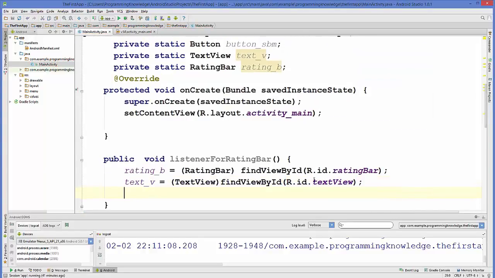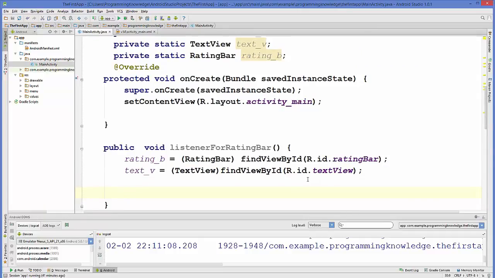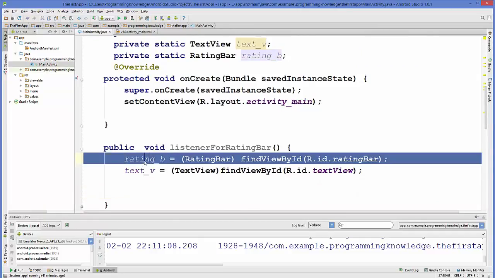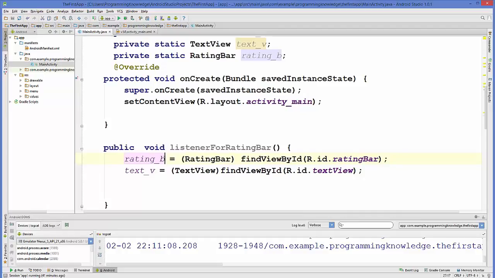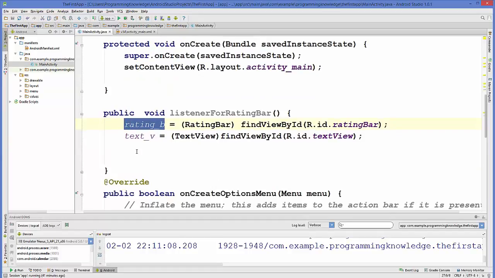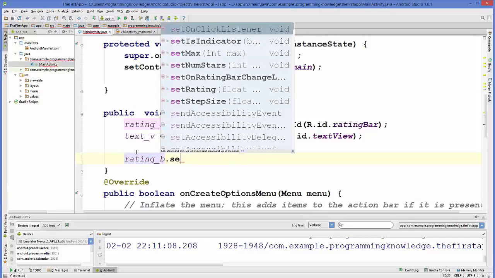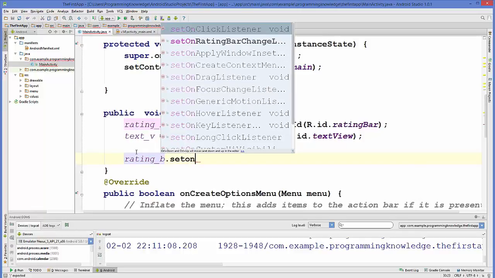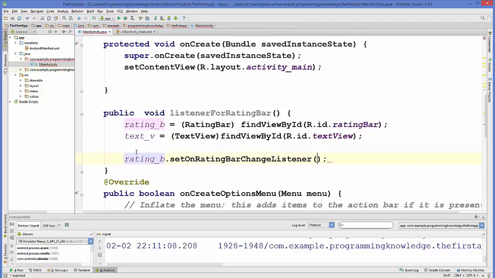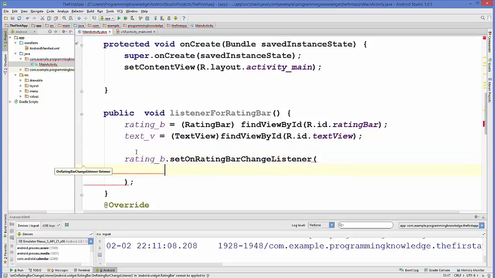Now what I'm going to do is I'm going to take my rating bar variable, which is this one, and I will call a setOnRatingBarChangeListener on it. Okay, and in here we will create a new listener for it.